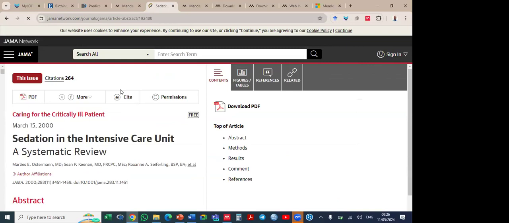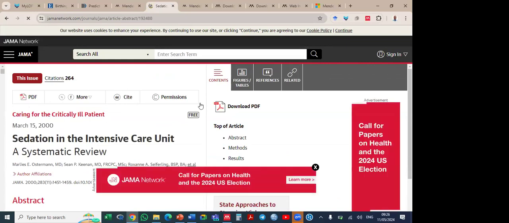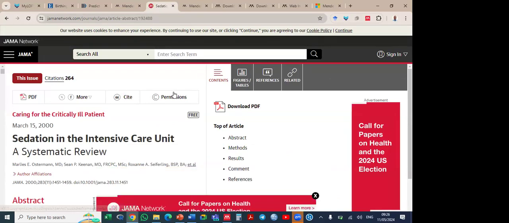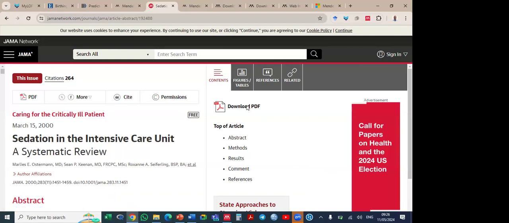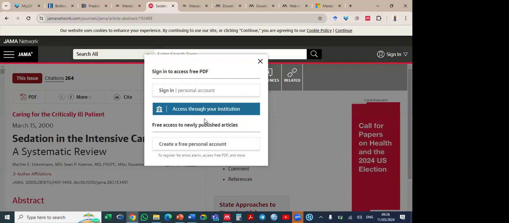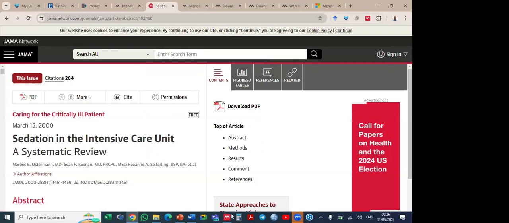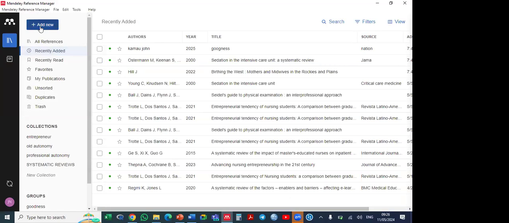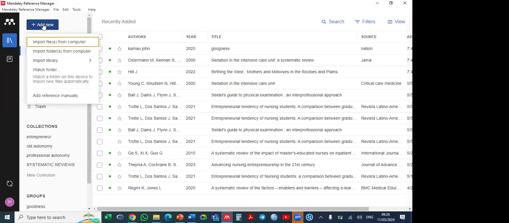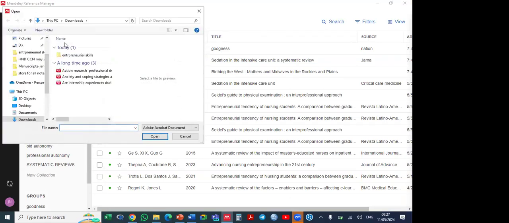So you give time. So if it downloads, okay, this one requires you to sign in to get the file, but I know you know how to download a file. I'll just go direct to what I've already downloaded earlier. So you go to your Mendeley application, click add new. When you click add new, the first option there is add files from computer. Just click there. It directs you now to your computer and you choose the file you have already downloaded.